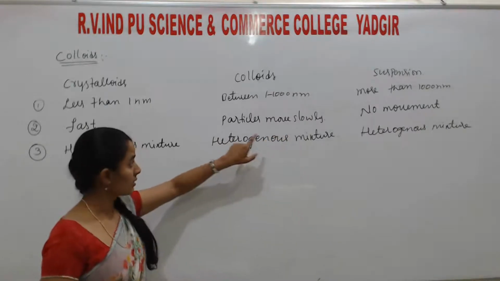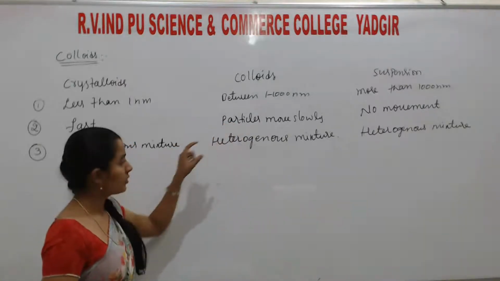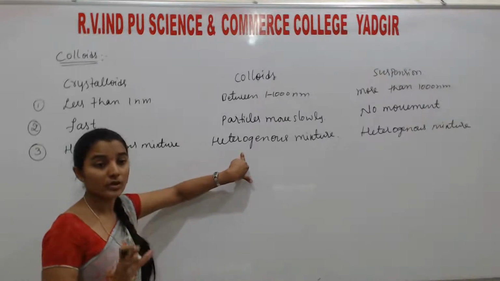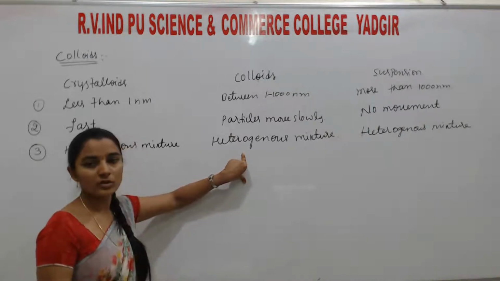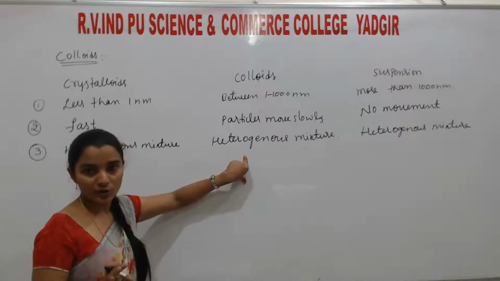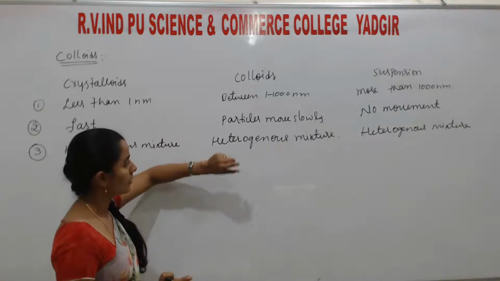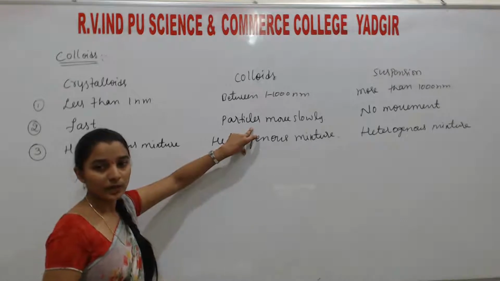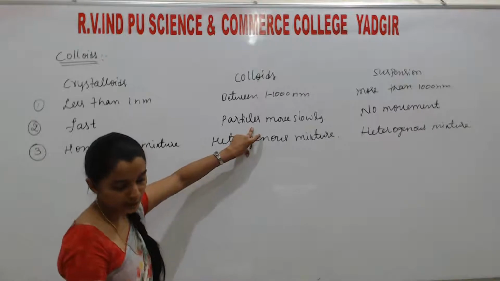Understand? Because as I told you, we can see them. Homogeneous means throughout. A heterogeneous mixture means throughout the solution there is no uniform concentration. Sometimes in milk it is uniform concentration. In ink it is uniform concentration. But in soap it is not uniform concentration. They may or may not be uniform, but this is called a heterogeneous mixture. There is a separate layer for solute as well as solvent. Later I will explain.